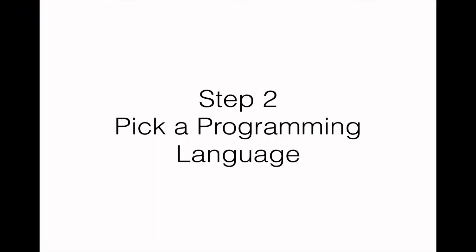So step two, once you've answered step one, is to pick a programming language. Since Selenium has official support for numerous programming languages, you would need to pick one. The first question people typically ask is, should we use the same programming language as the app that we're testing? And this is actually typically not the best question to start with.